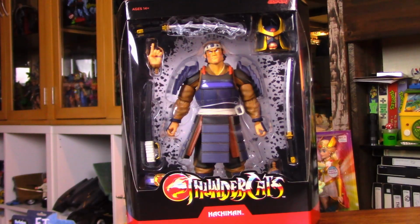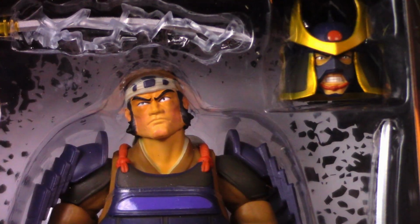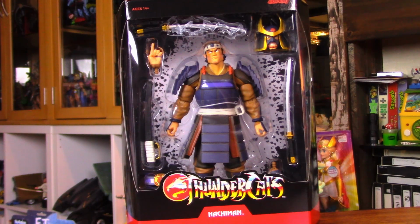Next up, we got Hachiman. This is an ally of the Thundercats. He is a samurai or a lost Ronin, perhaps, you know. Hachiman is a noble samurai from the planet of the Red Sun. A skilled swordsman who wields Thunder Cutter. He adheres to a code of honor known as Bushido and abstains from luxury, though he can sometimes be short-tempered or overconfident. Hachiman was summoned to Third Earth by Mumra and tricked into believing the Thundercats were evil. After learning of this deception, Hachiman became a staunch ally to Lion-O and the Thundercats.